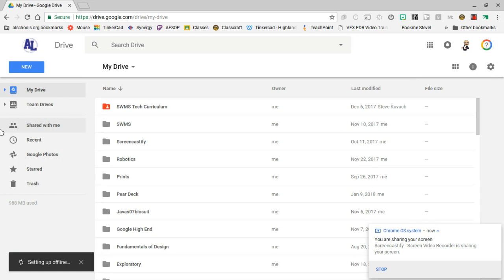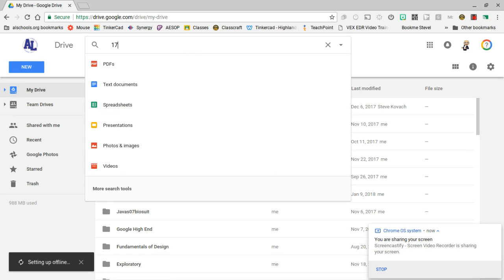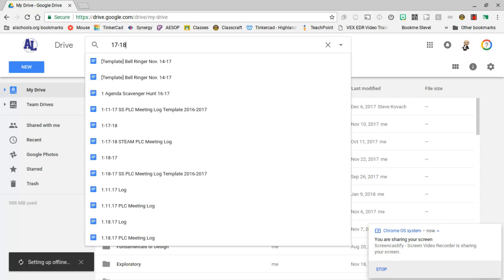Also with your drive, another quick thing is you can organize your drive. I've got a couple of folders here that are color coded. I can also organize my drives by files. It's very similar to doing something with a Word or just any file structure. Really, you can create your files, you can organize your files. I can search for my files by looking for keywords in how I've got them.